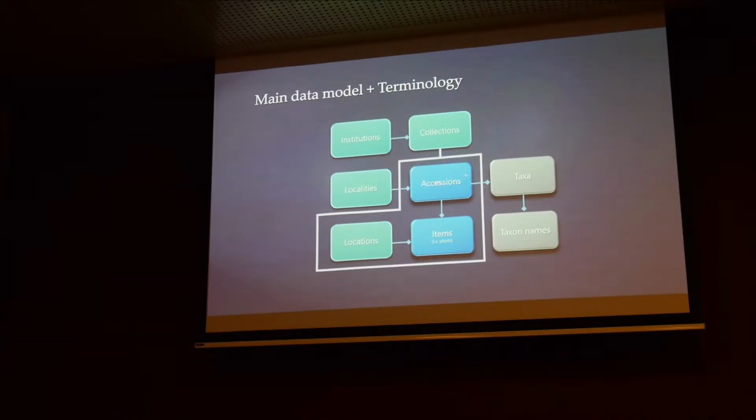And then I assume everybody is familiar with the term accessions here. With the localities, in Iris that means areas in the wild, a location in the wild. That's called localities. And then for each accession we have items, so that is any type of plant material. We call it items. It's very generic, unfortunately, but we can't come up with a better name. So an accession can have no items, or one, or many. And each item is found in one location in the garden. So that's a bed, or it could be a drawer, or a refrigerator in the seed store.